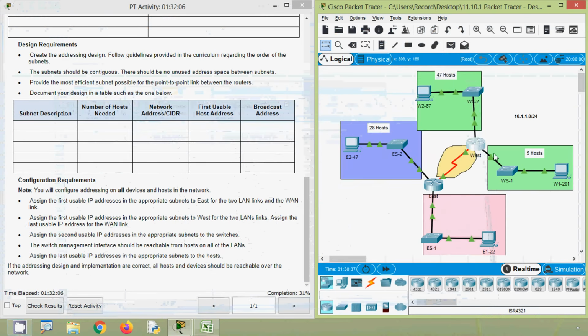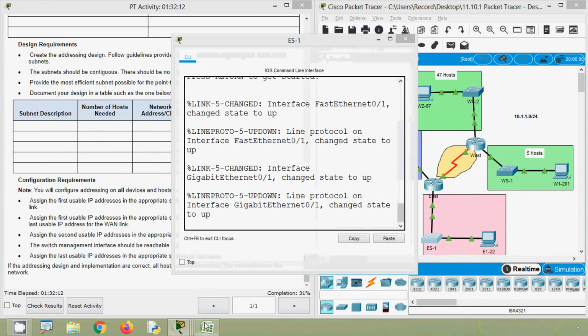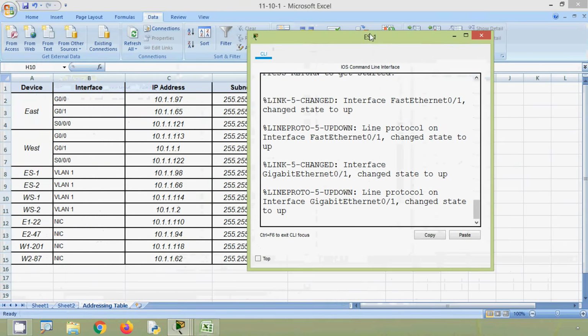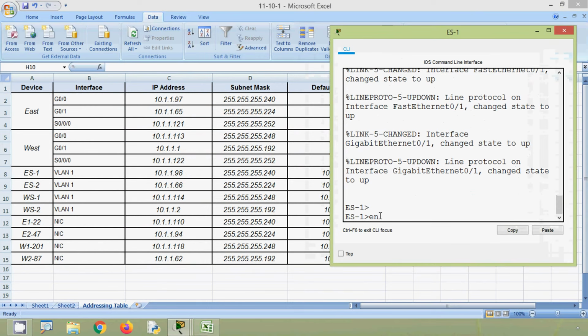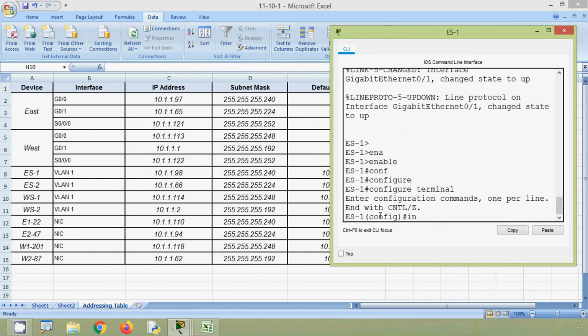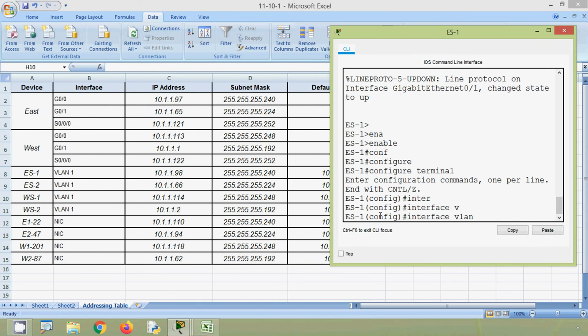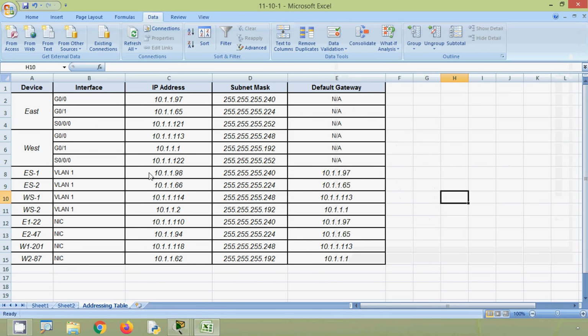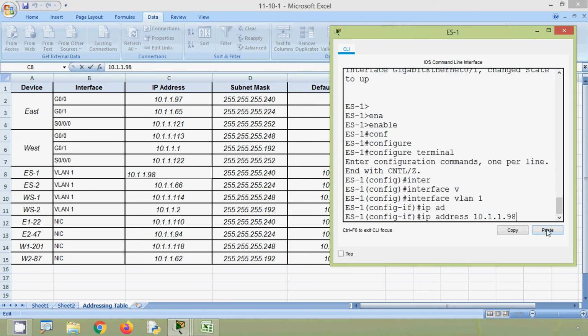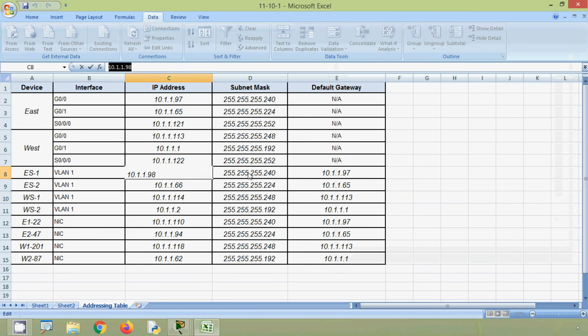Now we will assign IP addresses for these switches. First of all, we will go to ES-1. Okay, enable, configure terminal. We will go to the interface. It's VLAN 1. We will assign the IP address. Okay, then its subnet mask.